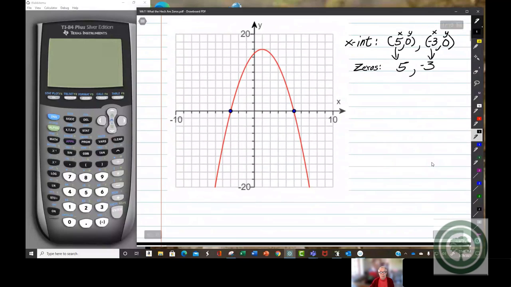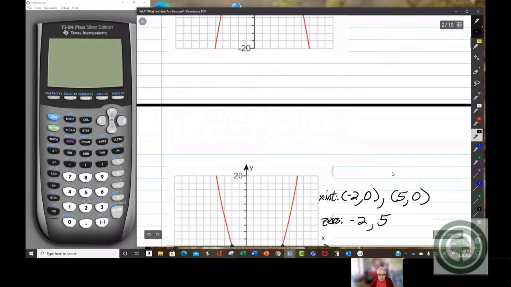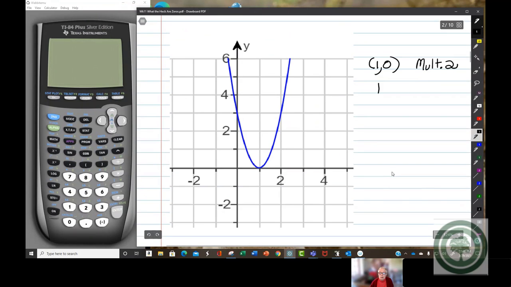Okay, now, we talked about how you can kind of tell from the graph what the multiplicity is going to be. So, if this zero has multiplicity 2, remember if it goes back the same way, if the graph does not cross the x-axis, but touches the x-axis, if you word this mathematically, it's tangent to it. Tangent means just touching, barely touching, and then going back the same way.